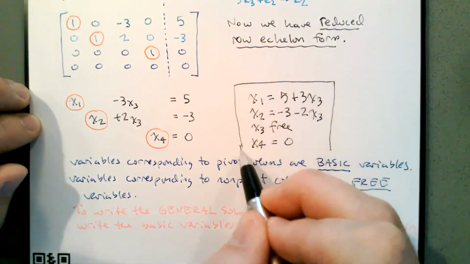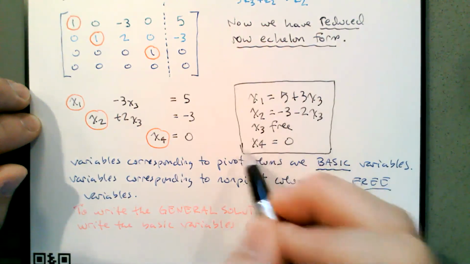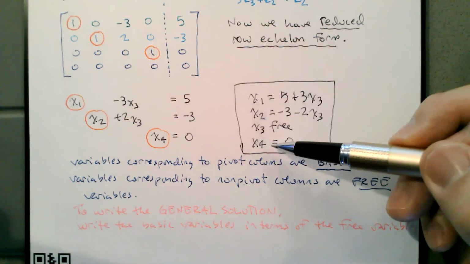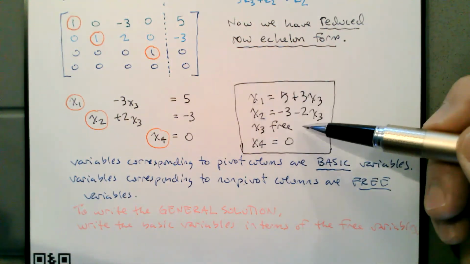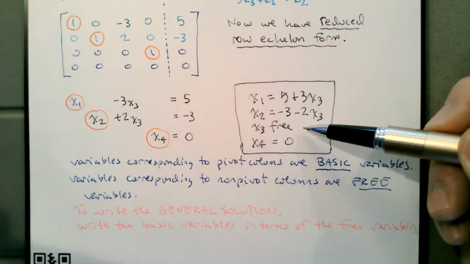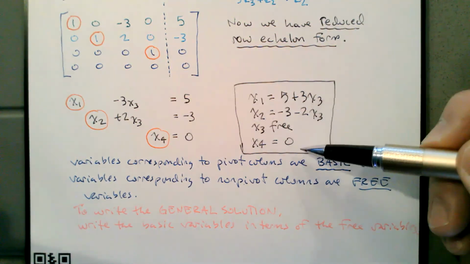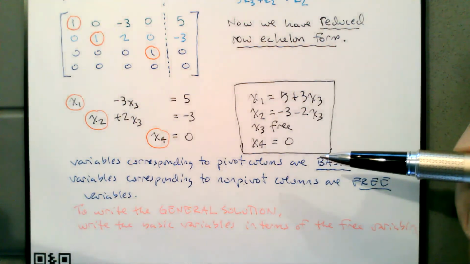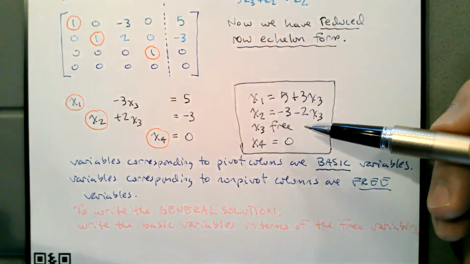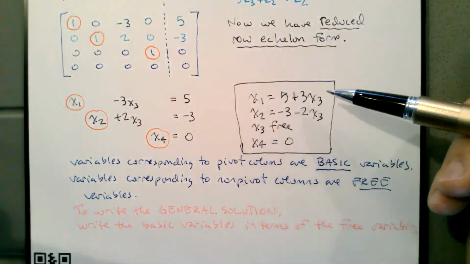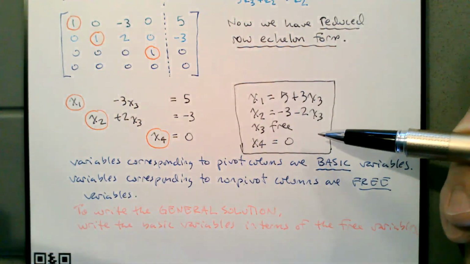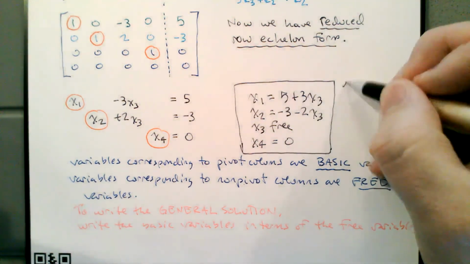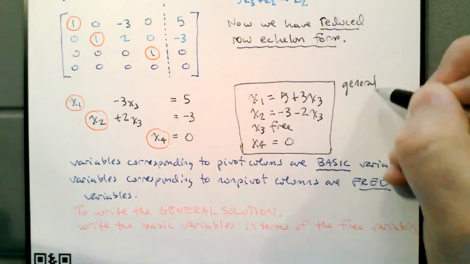Right now, because we're new at this, I need you to write x3 equals free. I need you to write x1, x2, x3, and x4 for each of the variables. I need you to note that x3 is free. This is because we're new. Later on, you can just write the x3s here and x4 is equal to 0 and imply that x3 is a free variable. But you don't get to make that implication yet until I know that you understand that x3 is a free variable, and we write the basic variables in terms of the free variables. So for now, you have to write x3 is free in your general solution. So this is the general solution.